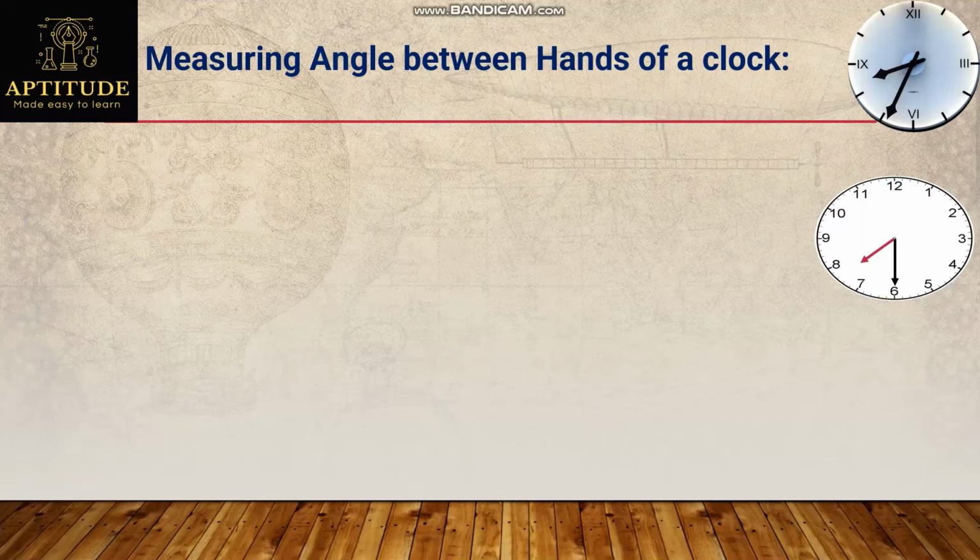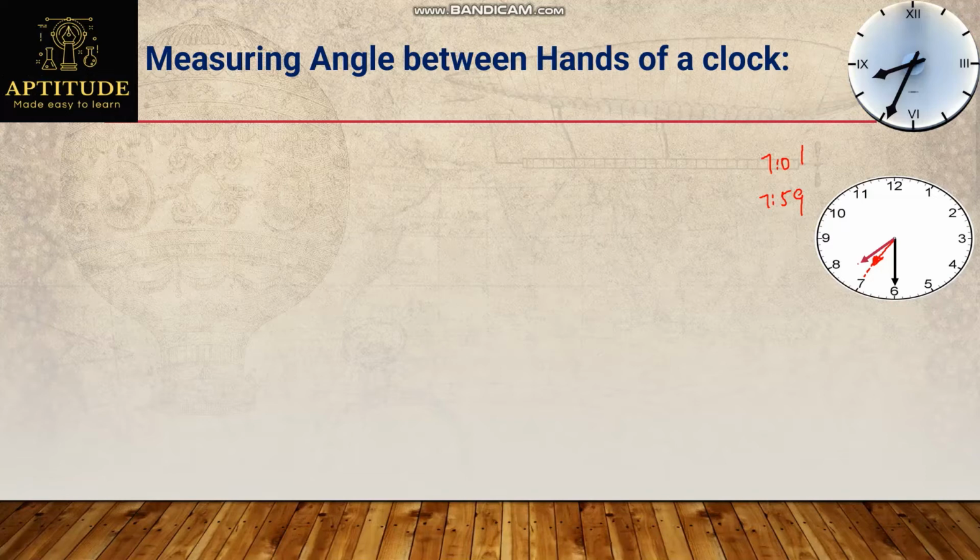Most of the people will think that okay, at 7:30 the hour hand will be at 7. Most of us will assume like this, and whenever we are solving for the first time, we will think like that only. It is not a problem. But if you observe clearly the clock in your home, whenever the time is 7:30, the hour hand will not be exactly at 7. It will be somewhat away from 7, somewhere between 7 and 8. Whenever the time is from 7:01 to 7:59, the hour hand will be in between 7 and 8, but not exactly on 7 or 8.